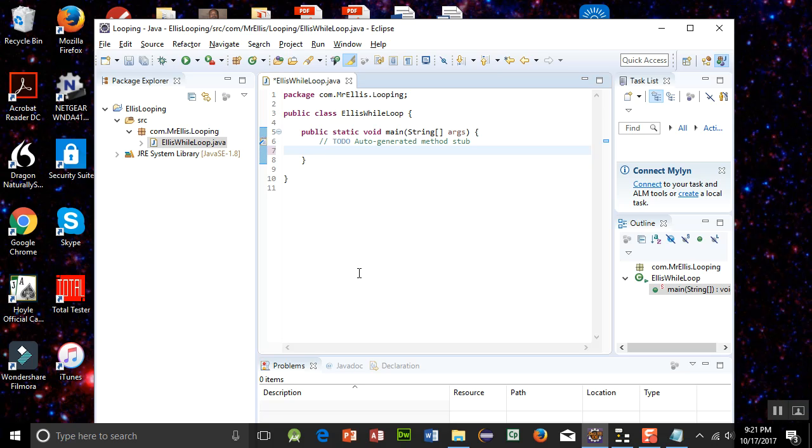Now, in order that I loop through this, I'm going to set my flag or prime the pump. So I'm going to use a Boolean variable called flag. I'm going to set that equal to true. I want to have some condition that will cause me to turn it off. So what I'm going to do is create an integer counter, and I'm going to set that equal to 0.